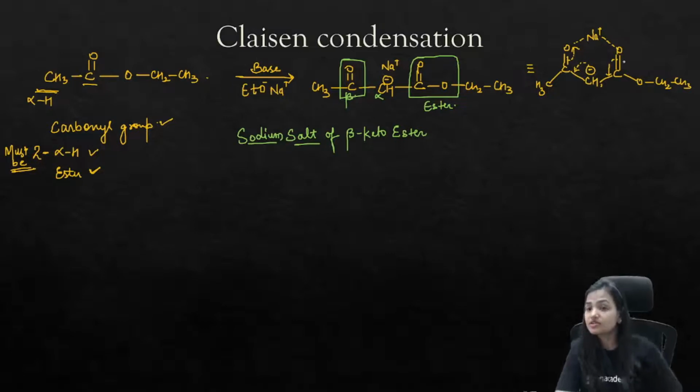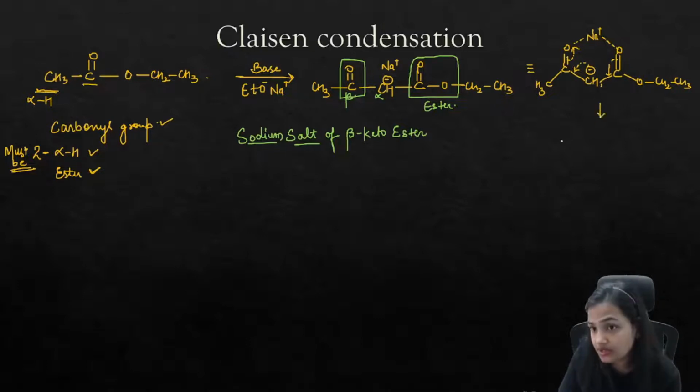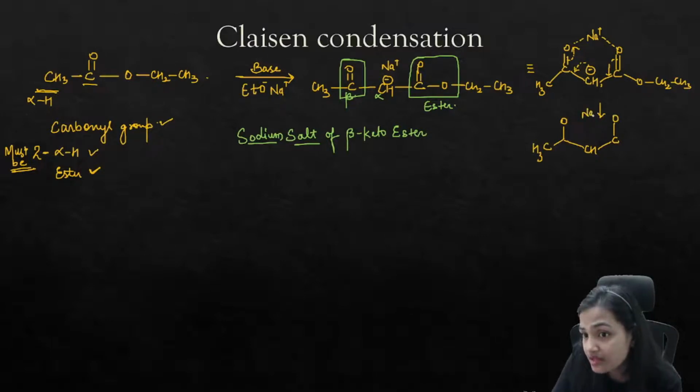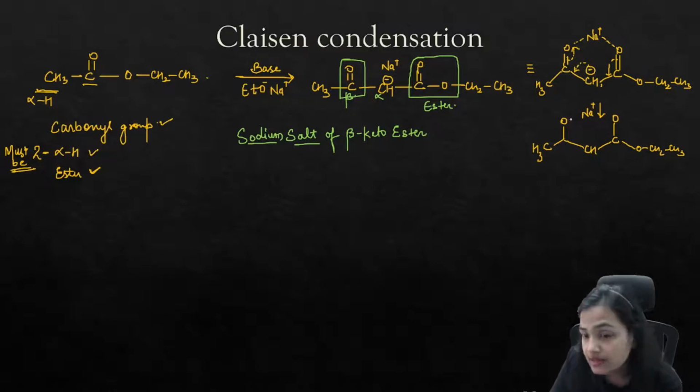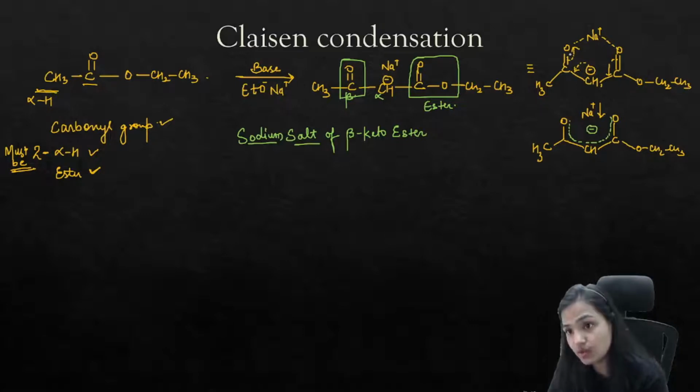So ultimately this is the formation of this kind of a 6-membered ring, and we can say that the negative charge is getting delocalized. So if I draw another structure of this molecule, this is O, this is CH, this is C, O, Na, and here this is Na positive, and this is O, CH2, CH3. I can show it like this, that from here to here the negative charge is getting delocalized over the oxygen and this carbon, because this negative charge and this pi bond are in delocalization, so it will delocalize to give you charge over the O.